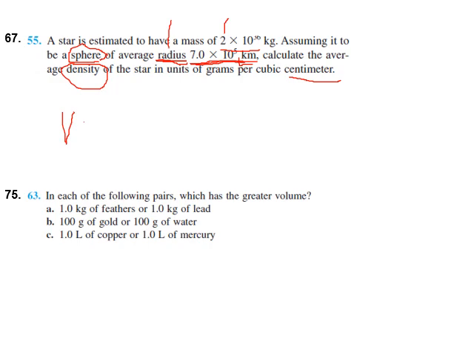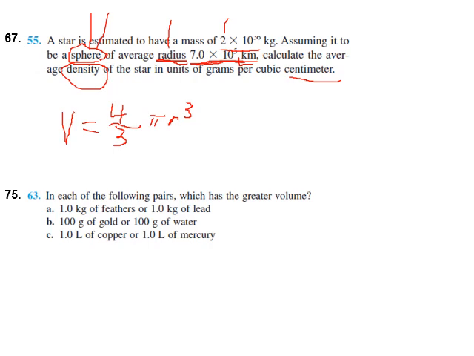So what do we have here? What kind of a shape do we have? We have a sphere. So the volume of a sphere is 4/3 times pi times r what? Is it r squared? No, that's the area of a circle. The area of a circle is pi r squared. The volume of a sphere, like this, is 4/3 pi r cubed.